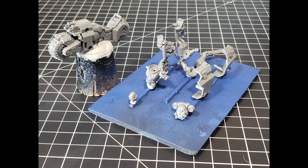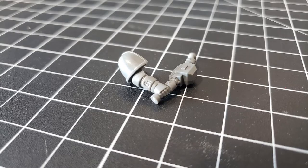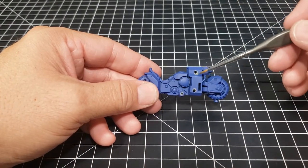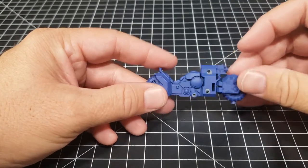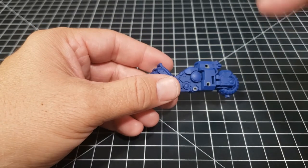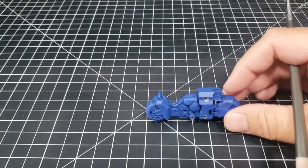Something I didn't show before priming was the tailpipes — you don't need to drill these out, I just thought it would be a nice touch, similar to drilling out your barrels. They came out okay, especially after priming. The arm ended up glued onto the handlebars and it's a nice solid piece. On the model you can see there's gray plastic that's all going to get covered up — by not priming those areas, it's easier for the parts to slide in and out and I get less binding, which reduces the risk of pins breaking off inside.